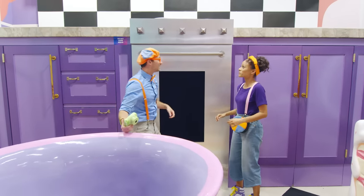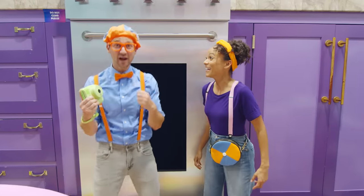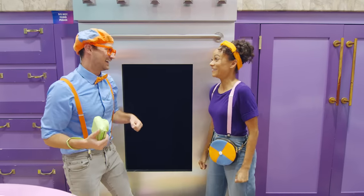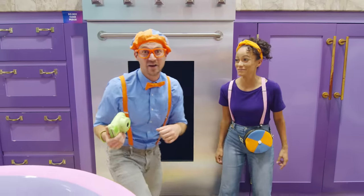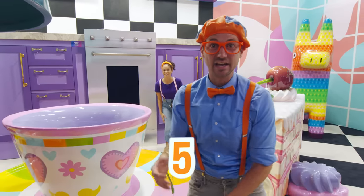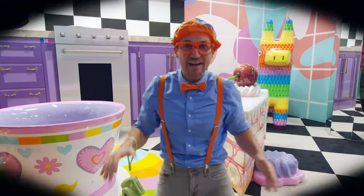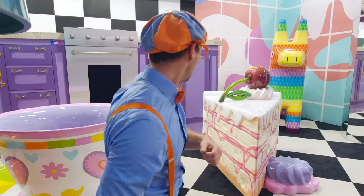Hey, this would be a great room to play another round of hide and seek. That's a great idea. Can I hide now? Okay, you can hide. Will you close your eyes with me and count to five? All right, here we go. One, two, three, four, five. Ready or not, here we come.